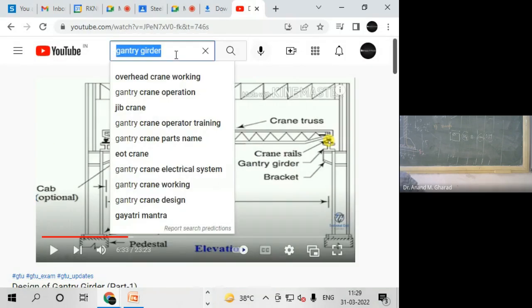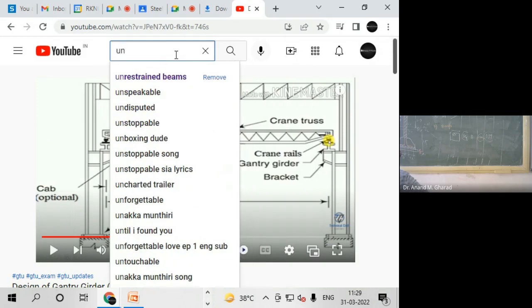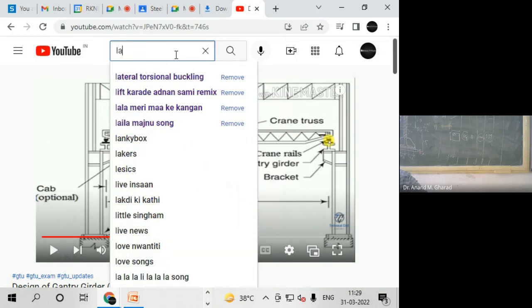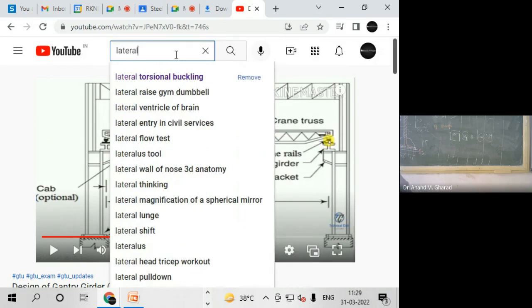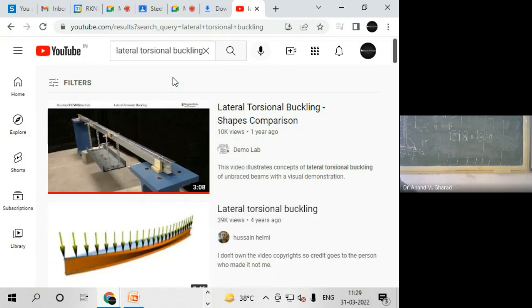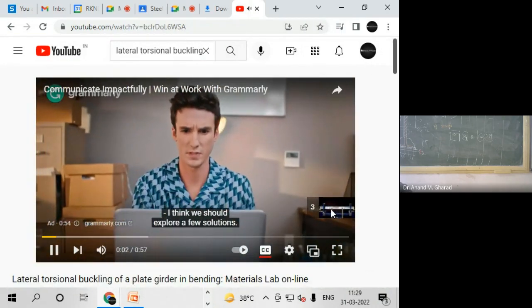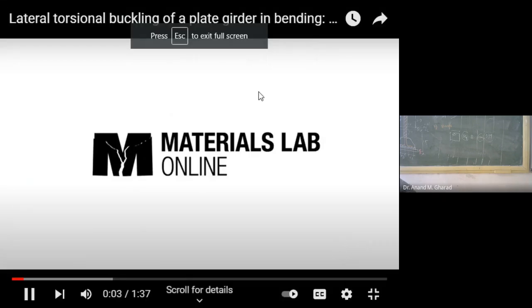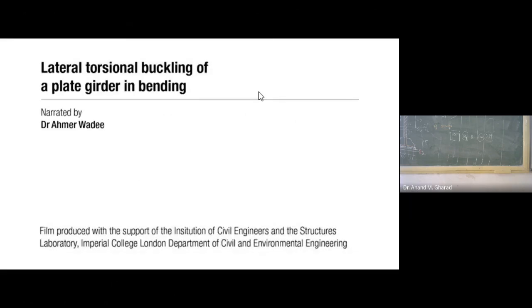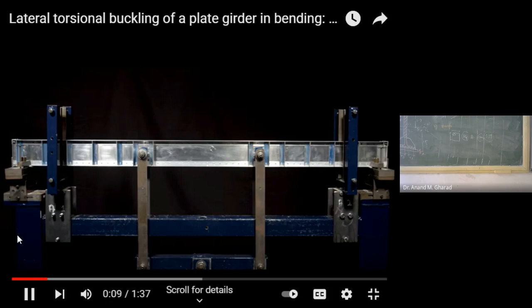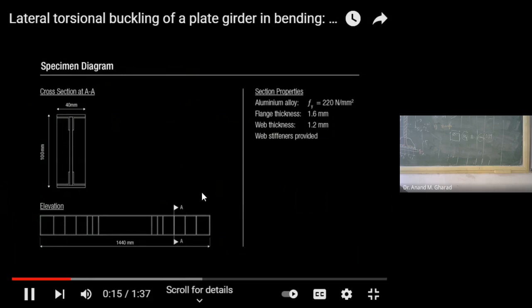Now see, lateral torsional buckling. ये शायद मैंने आप लोगों को दिखाया था, but ठीक है, कोई problem नहीं. I will revisit this video. This is very important. Otherwise वो समझते नहीं उसका behavior कैसा है. So let's see. This is an I section which is considered. These are the dimensions, and loads are applied.